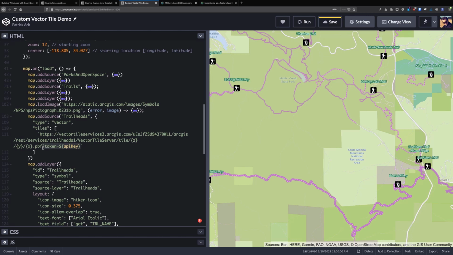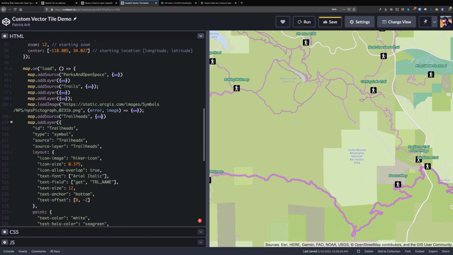If you're an ArcGIS Online organization, you don't have access to this, and to access private data, you're going to need to do the usual process of doing OAuth 2 to get an ArcGIS identity, and then going through the process that way. But in both those cases, you're going to get a token, and you can pass it to the tiles to get the private data.